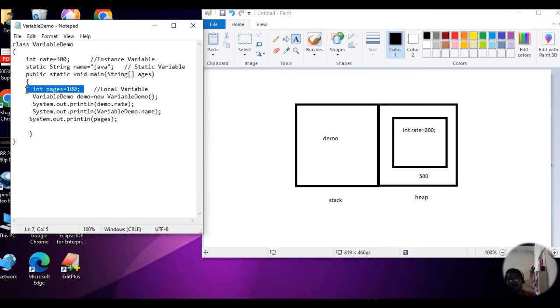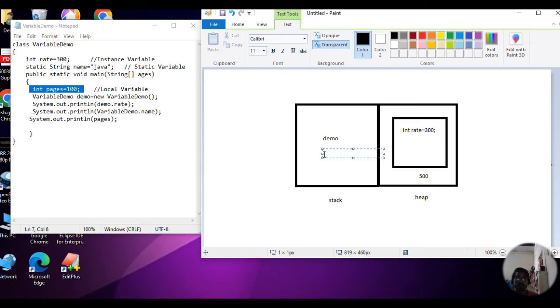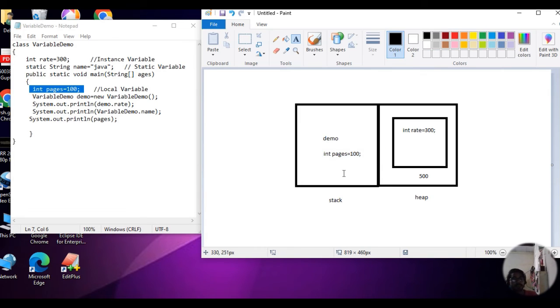And the local variable will also be in the stack memory. So this int with value 100 is in the stack memory. Did you get it? Heap memory holds instance variables and methods.